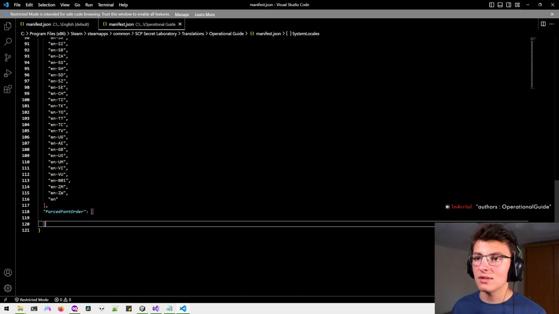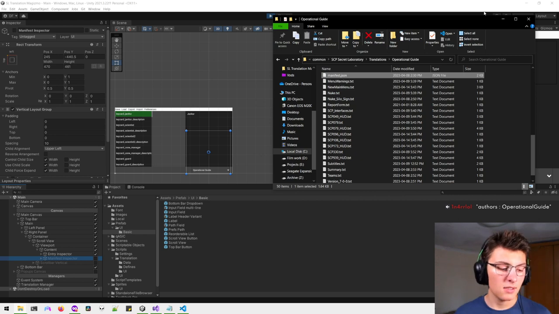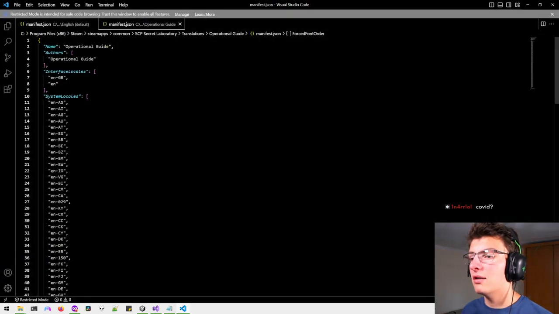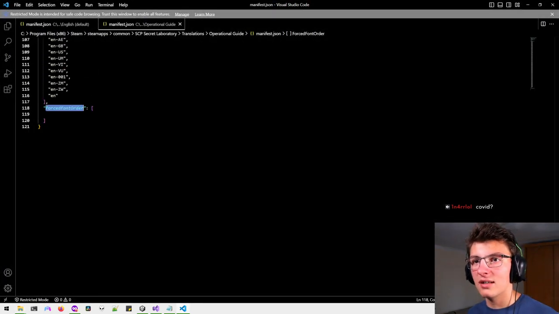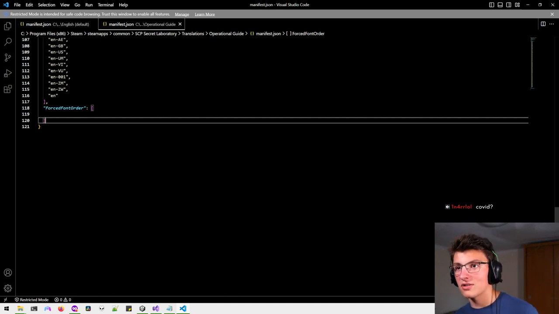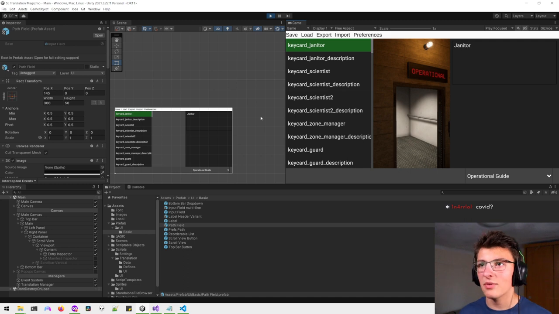Also, I'm not sure how this works, the font order, because I think you can change the font in your translation. So, for example, if you simplified Chinese, you can change the font. I'm not sure how this works, actually. It would be cool if there was, but yeah, I think we'll just keep it as a simple list, although I want to make this as intuitive as possible.